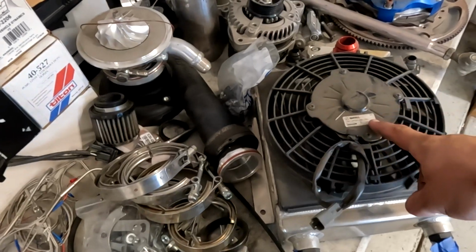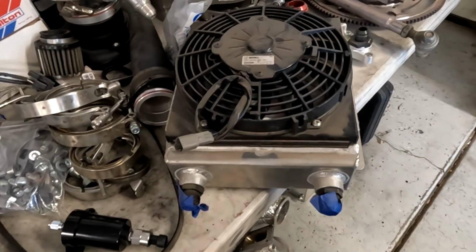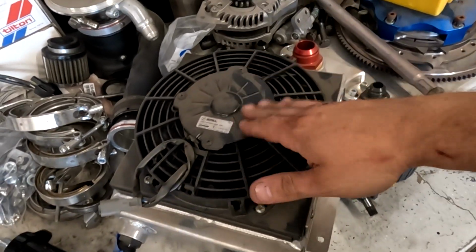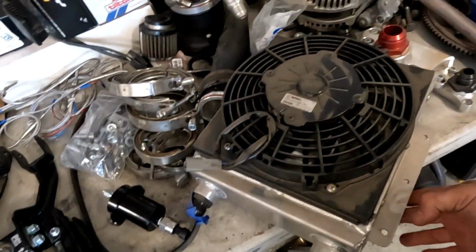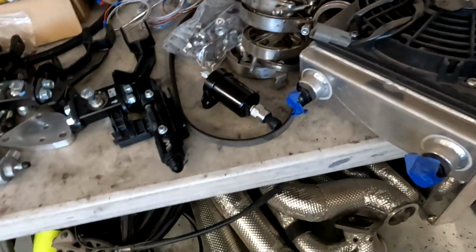I don't know if we're going to be using this oil cooler or not yet, but got this on a screaming deal. Of course, someone's a hoarder and they can't really say no to parts. And of course, everything's been sitting for absolutely forever, but huge oil cooler.